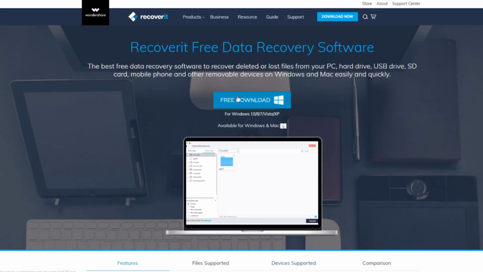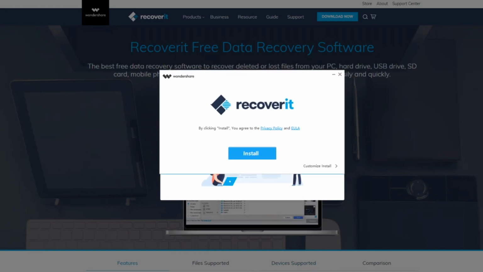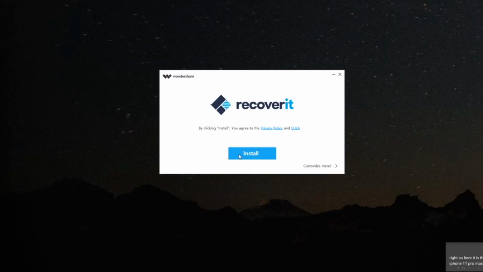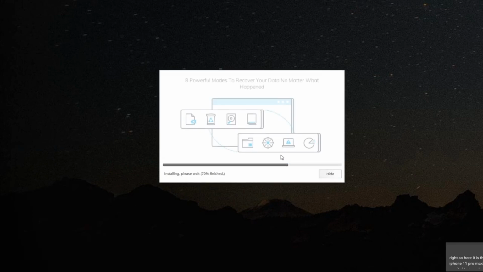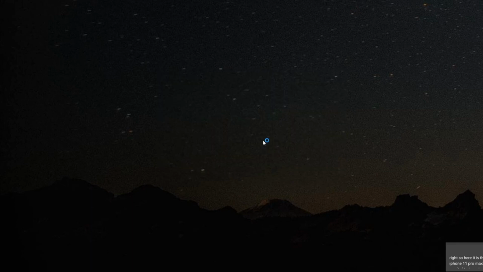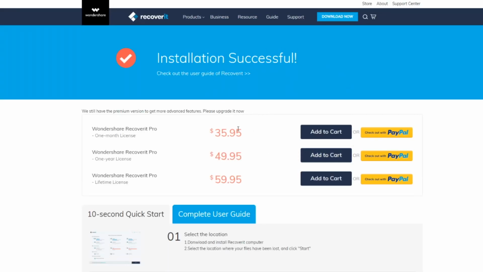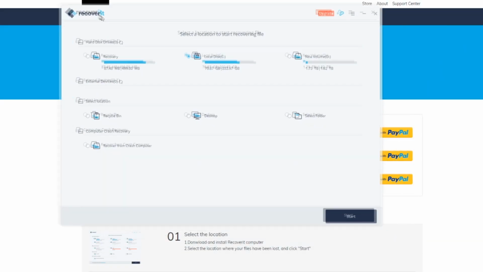This is the RecoverIt website, it will be linked in the description box below. So all you have to do is click install, which is on the front page, and then it will load up this. So just click install once you're on here as well, and it's really quick, it's not a big download at all. With RecoverIt free version, you get 100 megabytes of data free to see if you'd like to get the pro version, which is also a great value. So just click start now and it will take you onto this splash page on the internet. And then the actual RecoverIt will load up straight away.